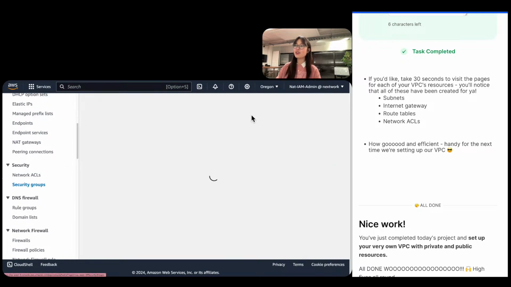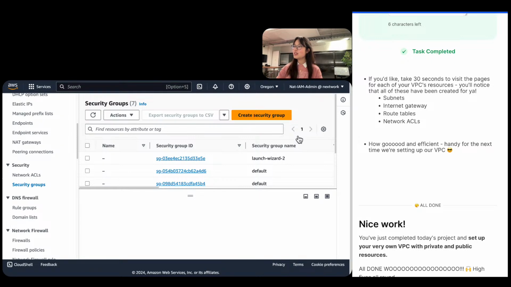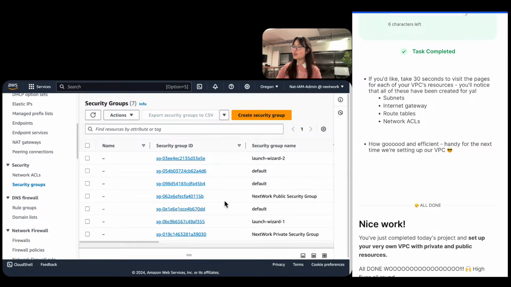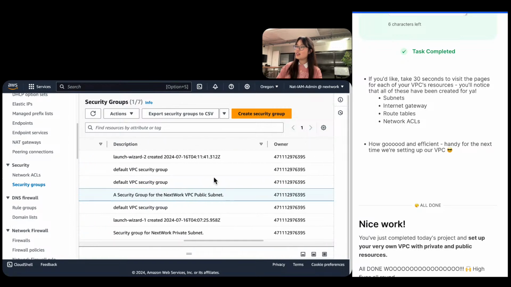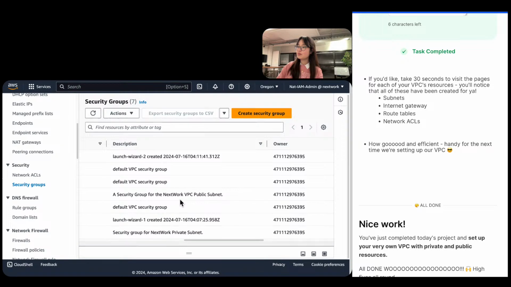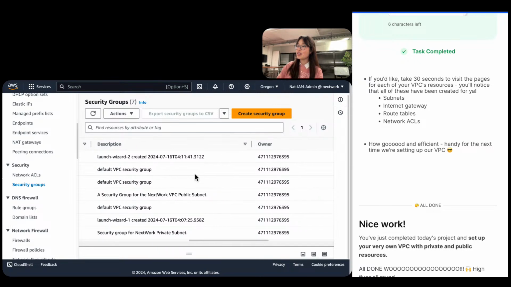Scroll down, security groups. Look at that. There's already been a security group created for you. It would be very hard to recognize it up front, but let's click refresh, and you should be able to see a security group as well. This is like the default security group.